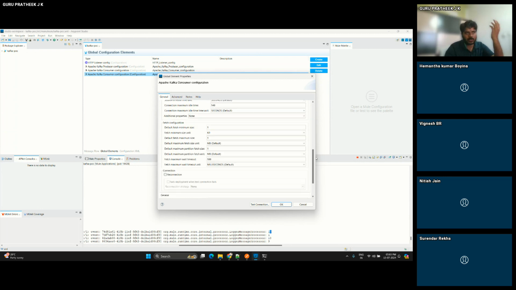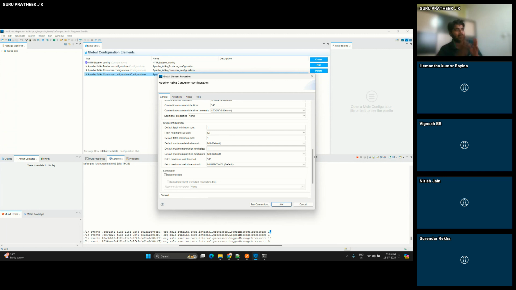There is also another option we can use. Let's say we know the exact size of the data we are sending. Let's assume the data is 10 KB, and you need to process 1 MB of data. We can set the fetch minimum size to 1 MB, and then it will accumulate. Until 1 MB is consumed, it will not even trigger the listener.